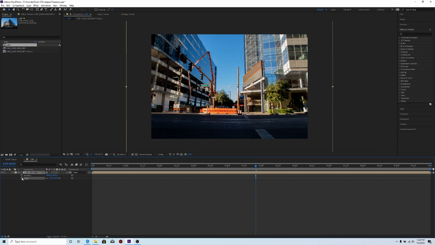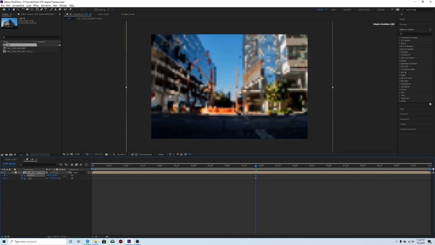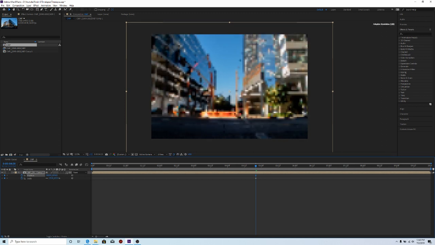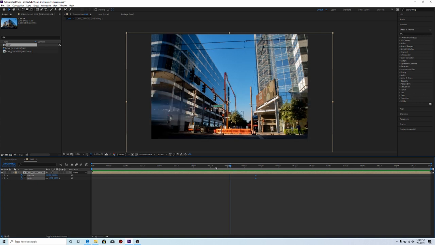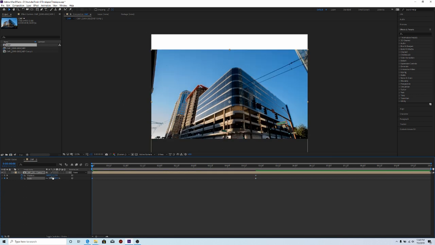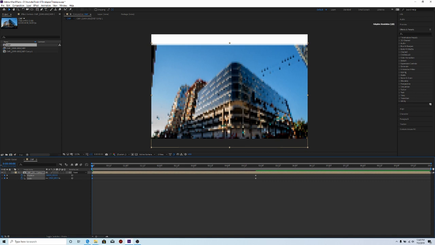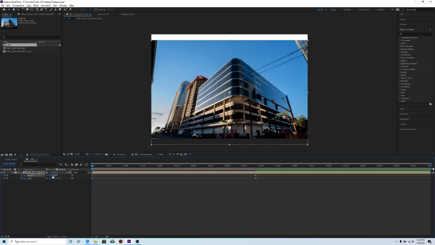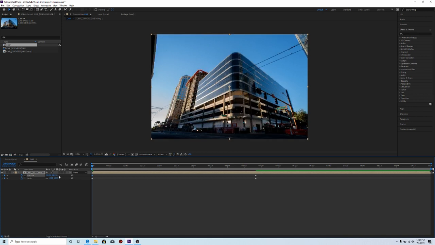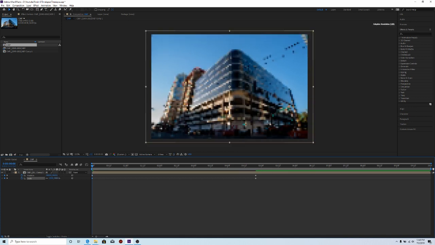But I'll go ahead and add a keyframe on scale, and then a keyframe on position, and then I'm going to adjust the Y axis, and we'll go ahead and bring it down. Okay, so then once I have my keyframe set, I'm going to come to the beginning, and then I'm going to change my scale to be 100%, and then we'll go ahead and move our position back up. Get it to be about where it was originally at, maybe zoom just a tad.